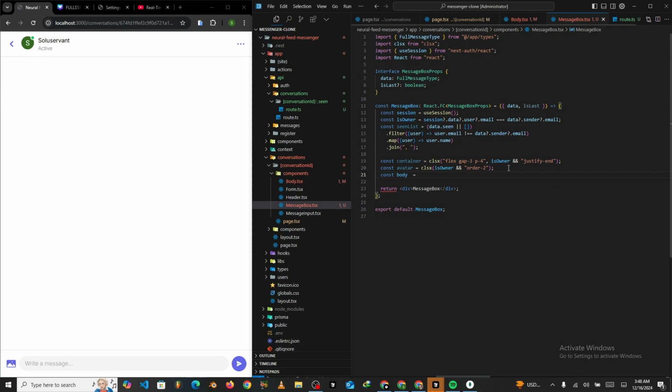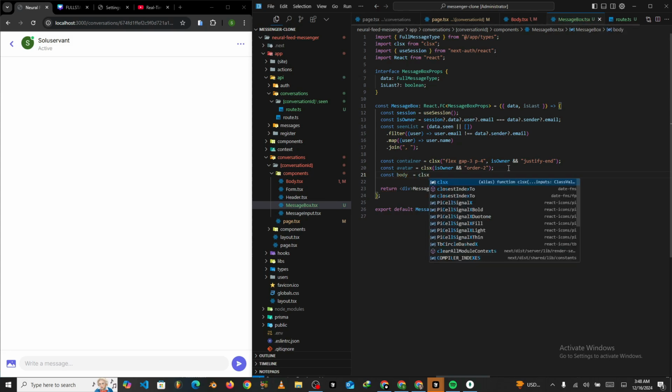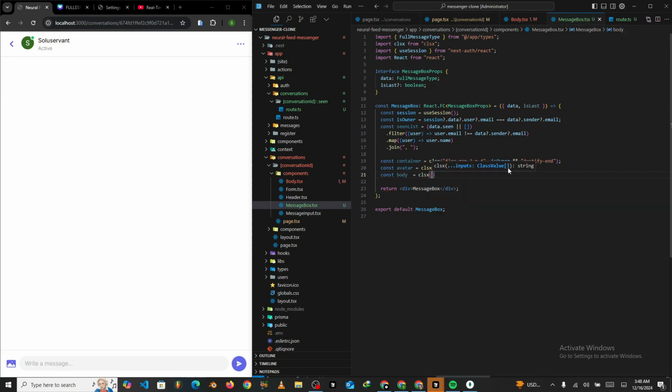Okay, so const body, then we say CLSX, and then we give it the flex class, gap-2, right? Then we come here and check for its owner, right?